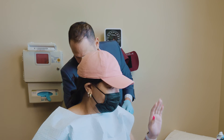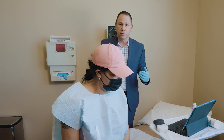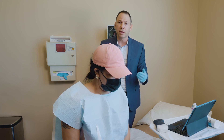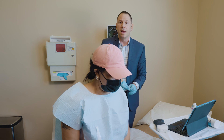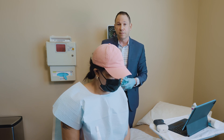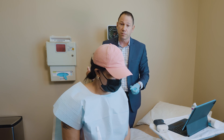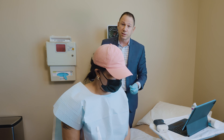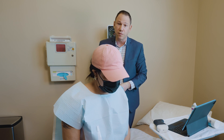The block takes 20 minutes to fully set. So using the ultrasound, I can work around her cervical problem. I don't need to go directly to the epidural space. Of course, epidurals in the neck do work quite well, and if I need to do it, I'll do it. But for now, she's doing very well with the headache relief from the greater occipital nerve block, as well as she has a chance to get some relief of the radiating pain down to her shoulder with the suprascapular nerve block.